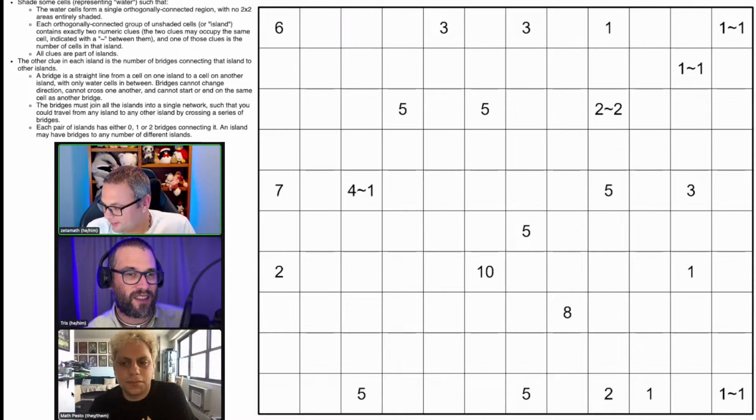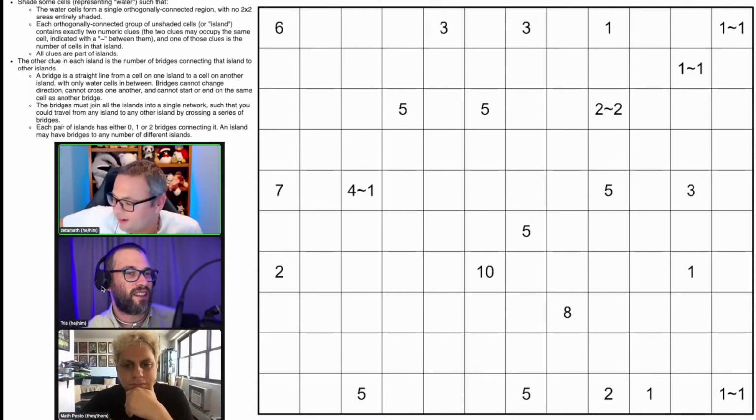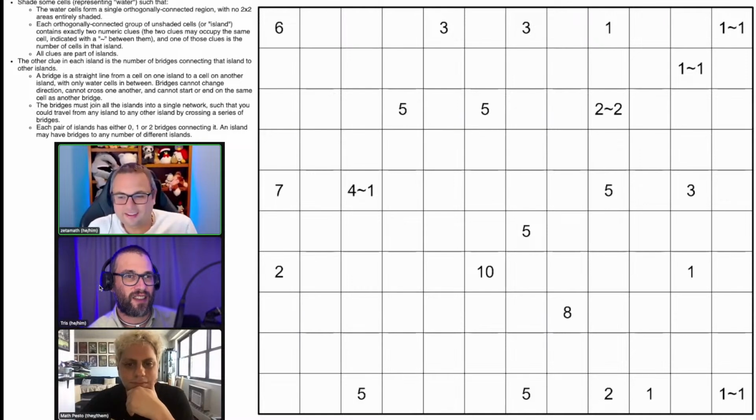Let's see. Oh, okay. So we actually can do this in Sudoku Pad, although might as well just do it in this because Nell points out the rules. If I actually read the rules, I did not actually read the rules. I just skimmed to be like, Hashi's the one with double bridges, right? That was the extent of my skimming. So yeah, actually it would work in Sudoku Pad, but that's okay.